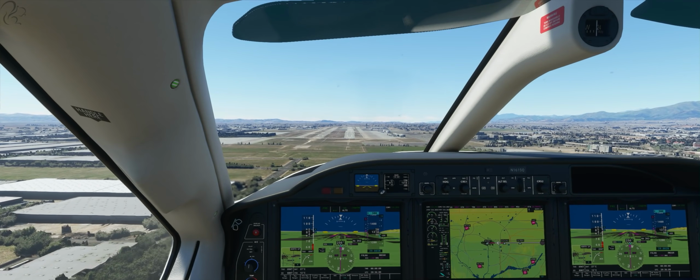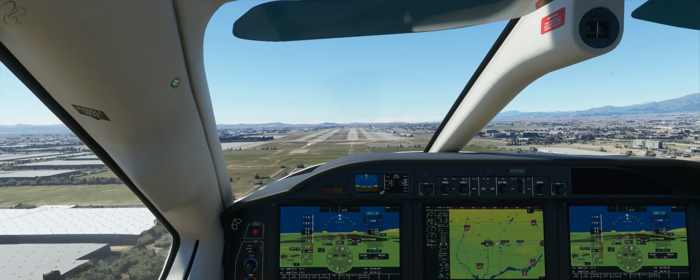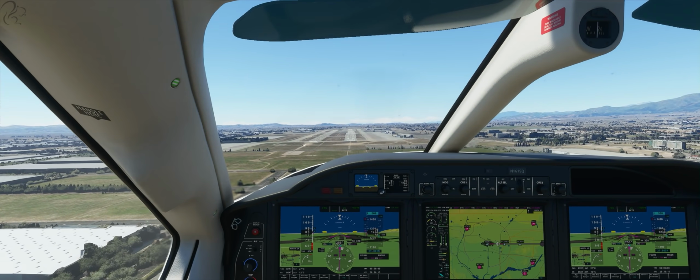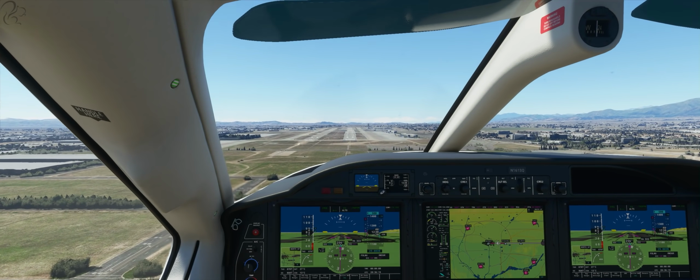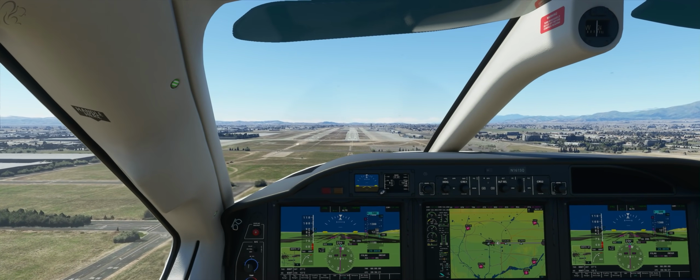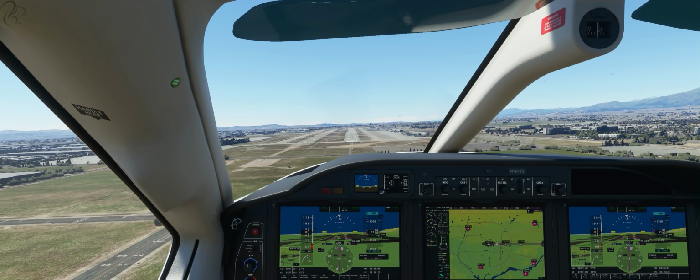It's indicating we're too low. We've got good visibility though, so we're fine.